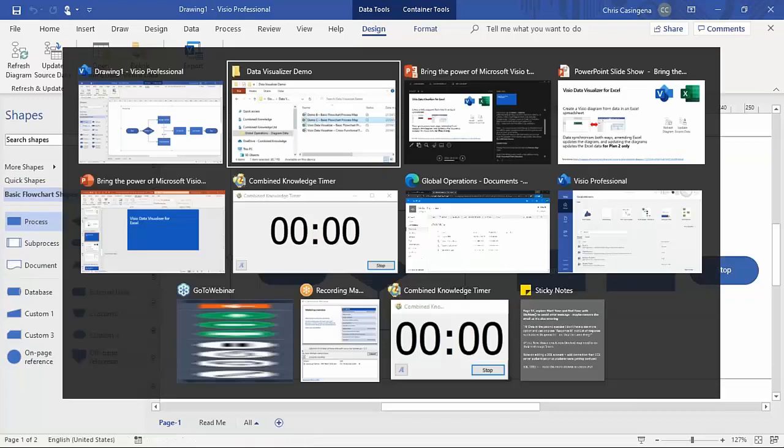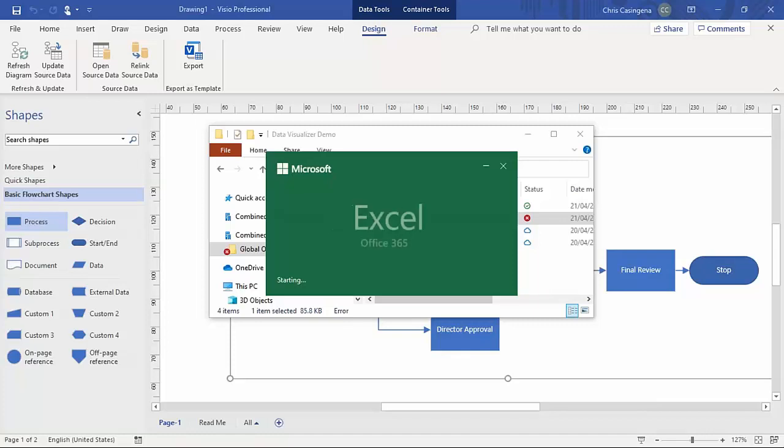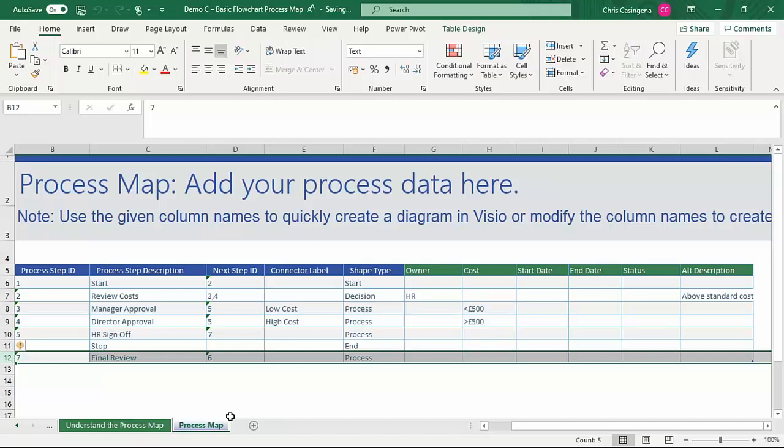Once that's been done, you should be able to go back to our document. I'm not sure I'm particularly happy about that sync status error there, but let me cross my fingers and hope that that's worked. Yes, we do have the final review row there. So it has added my row in.